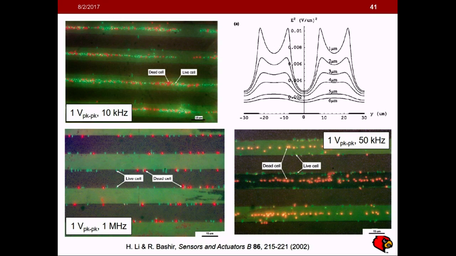And then in the upper right, you see the electric field squared, not the gradient. You still have to take the gradient of that, but you can see that for different heights above your system, you have your decreasing square of the field, and you can imagine that after you take the spatial gradient of that, your dielectric force would be significantly decreased as well away from the height of your system.